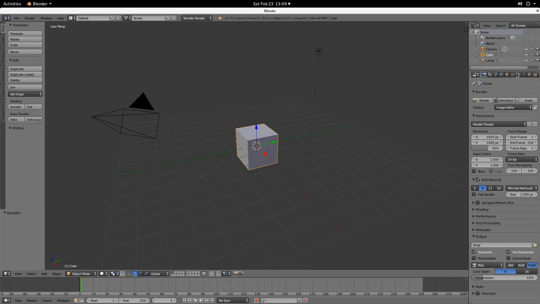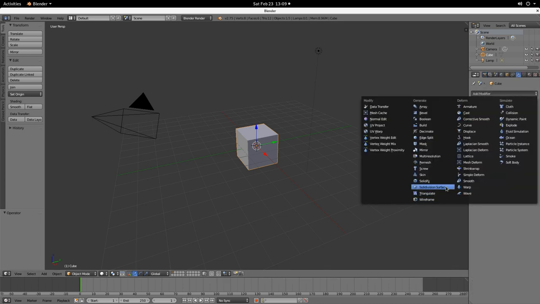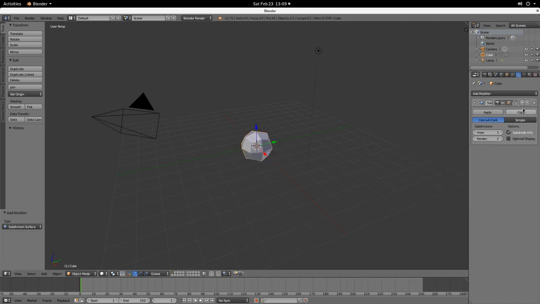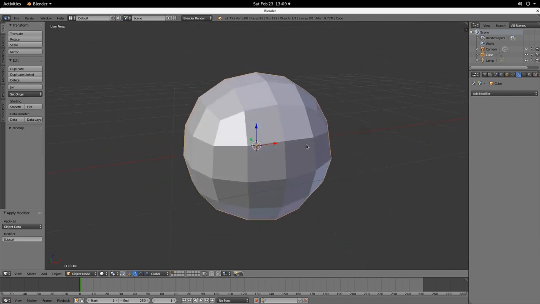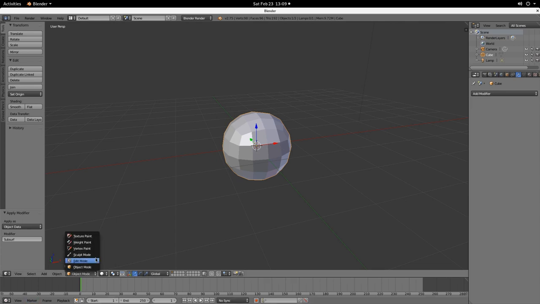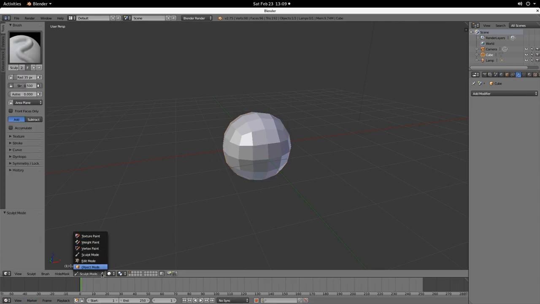To start with, we've got our default cube here. I'm going to add a subdivision surface modifier to it with two levels and then apply that, so that we've got something that's not quite a UV sphere, but it's got a decent number of faces on it. Just gives us something to work with here. And then down here where you select your edit mode, you can go to sculpt mode, which gives you a slightly different interface. In Blender 2.8, I think there's a sculpt workspace up at the top somewhere. If anybody wants to look at it, I do have 2.8 set up here.